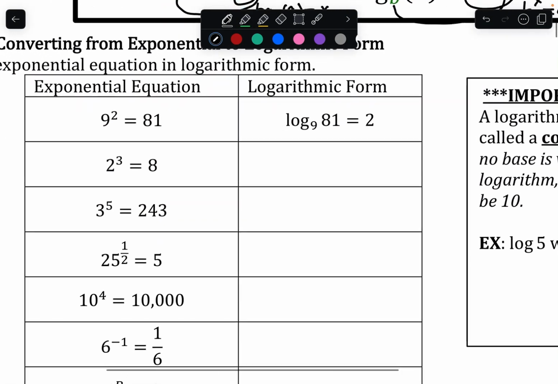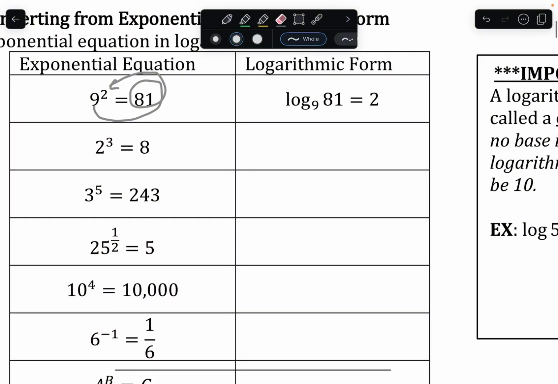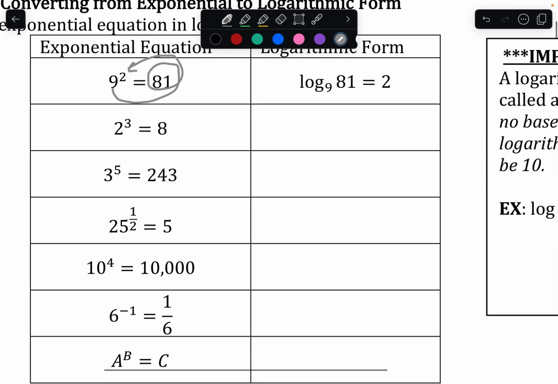Okay, so for example, I have 9 as my base. Notice 9 is my base. 2 was my exponent. Now it's my output. And then my output becomes my input. Okay, and so if you're wanting to make the loop, it would be log base 9 of 81 equals 2. And sometimes they're lazy about using the parentheses. I always like to use parentheses, and so if you want to add your own, you can. If you don't want to include them, you don't have to. That's only when there's only one argument. If you have more than one argument of your log, you will need parentheses.